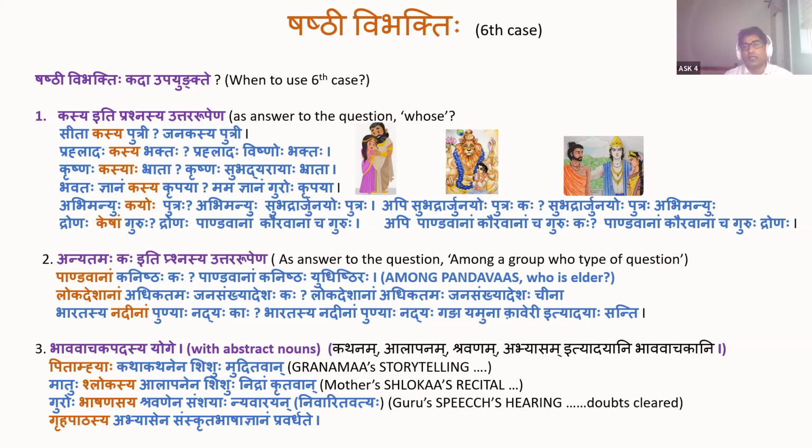Either sixth also there, okay? Because in English also you can say among Bhima and Arjuna, who is elder. You can use "among", there is nothing wrong. In English also you use the same thing. Compared to, that's how that Panchami Vibhakti. Okay. Compared to Bhima, who is Arjuna, the other way. Compared to Arjuna, is Bhima older. That is something like a Panchami. So in the language you use the same idea in different questions. In English also you use it the same way, both ways you can use it.